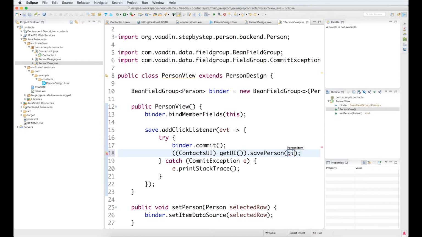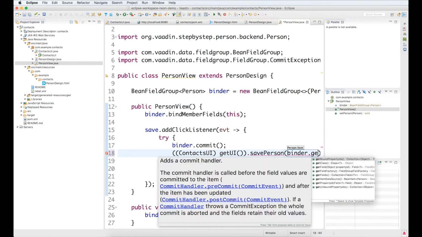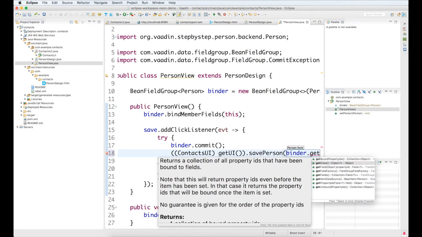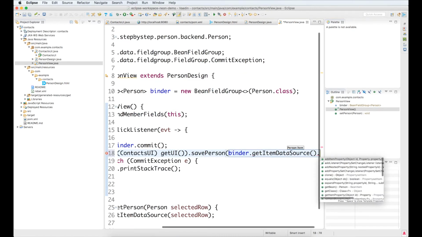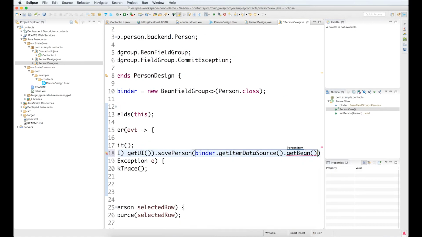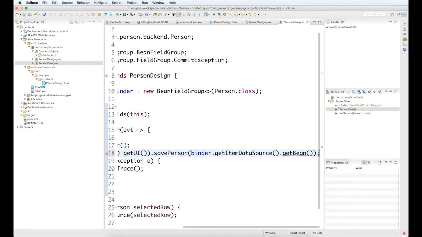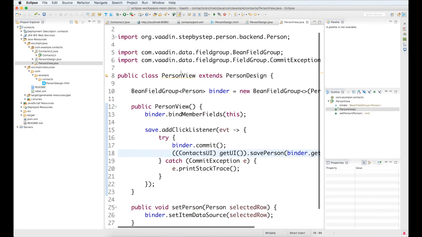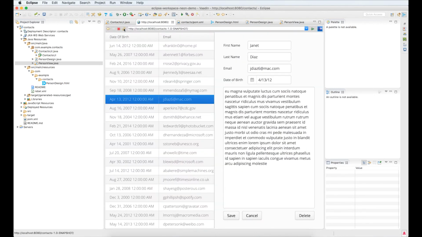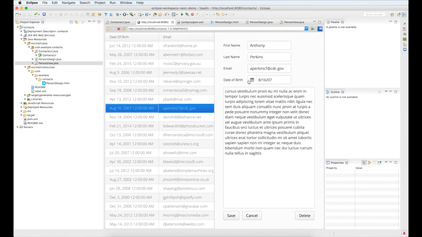The item here will be the one found in the binder, so binder.getItemDataSource.getBean. Let's see the results. Now, if I start to make modifications here, for example, we can see that the row has been updated.